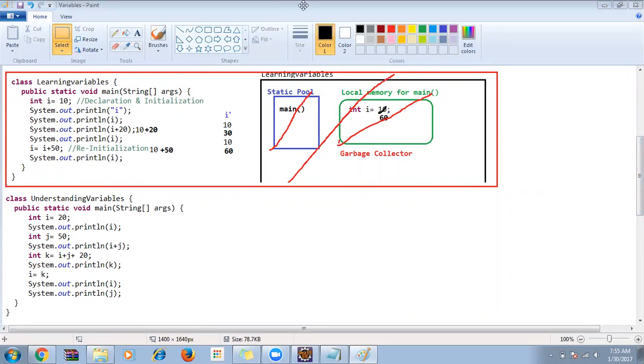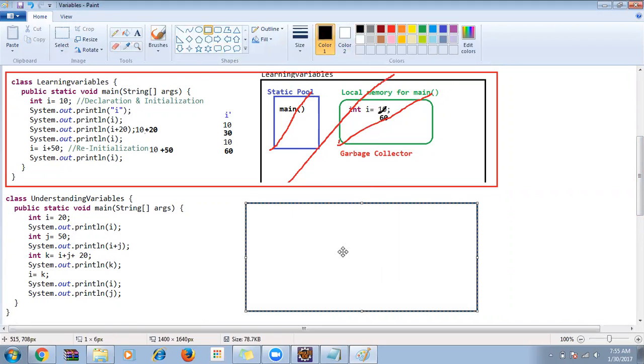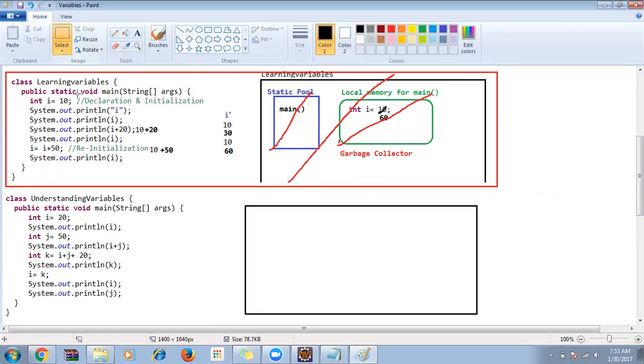Cool. Wow, great, Erika. Superb. Murli, can you tell me what will happen right now if I execute the program first? A memory location will be created, understanding variables will be created. That is a memory location. The name of the memory location will be the class name with some hexadecimal numbers. Yes, correct. With understanding variables as its name.